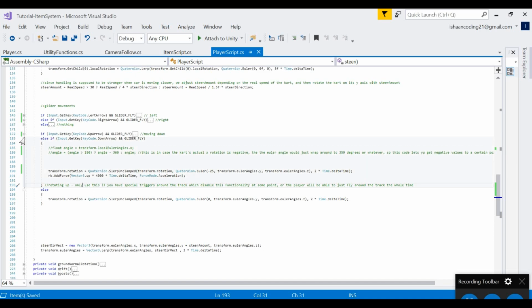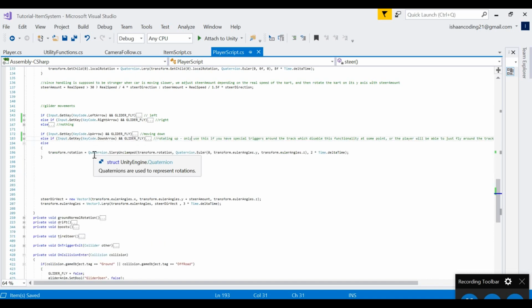And if you're not going up or down, then the rotation on the x-axis just lerps, unclamped. Okay, I messed it up. So it just rotates or interpolates towards the axis angle of 0. We just leave these two as is. We don't mess with those, and this is 0. Again, we're doing this if we're not pressing the up or down arrow keys. And here's the actual steering taking place. We didn't change any of that.